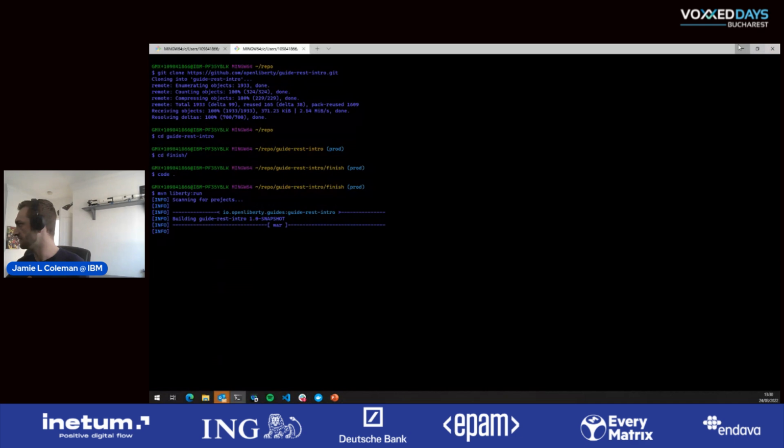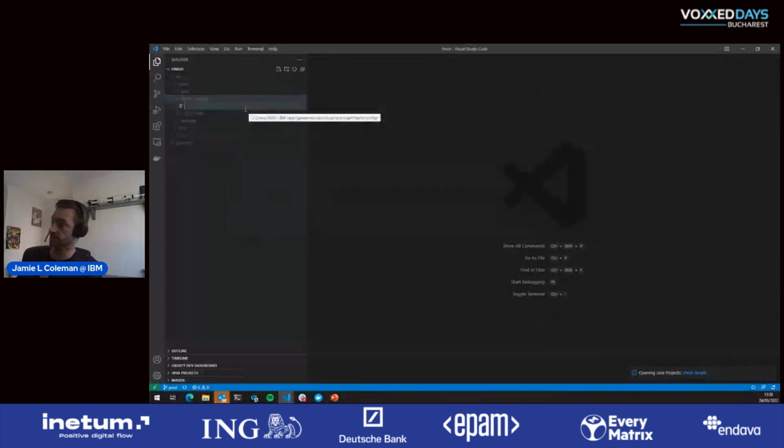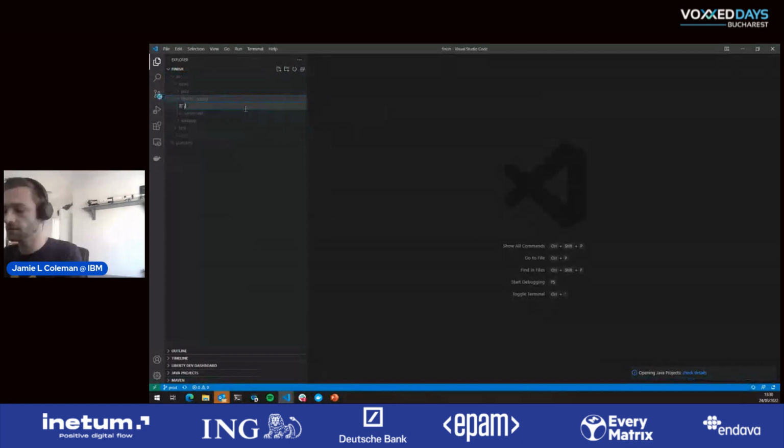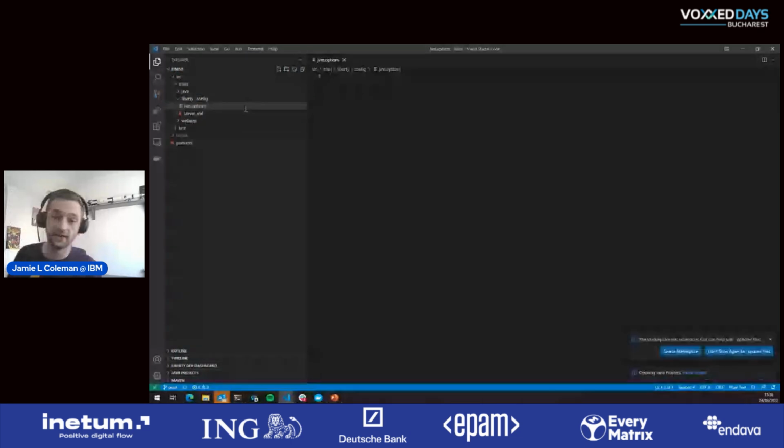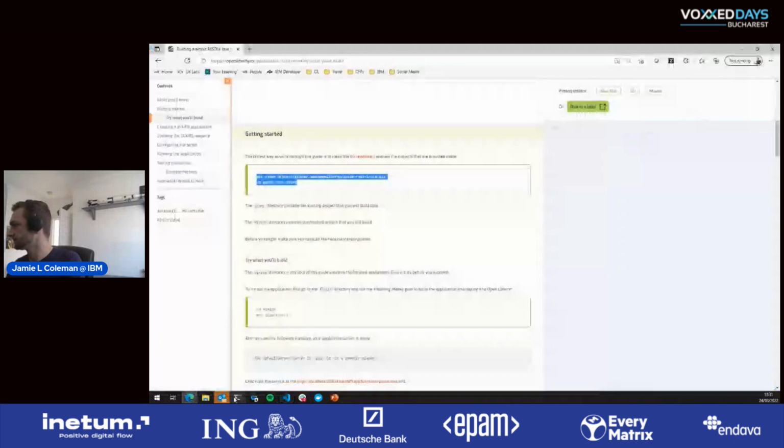If I go into main, there's a folder here, liberty config. Server XML is the file used to configure the OpenLiberty server, but we're going to create one called jvm.options. When OpenLiberty starts up, it will pass this file into the JVM, so these options are then added. The option we need is -Xshareclasses. Yep, so that's all you need. Again, you can give it a name if you want to. I'm not going to give it a name here because I'm only using one application, etc.